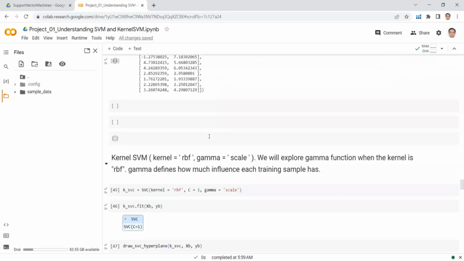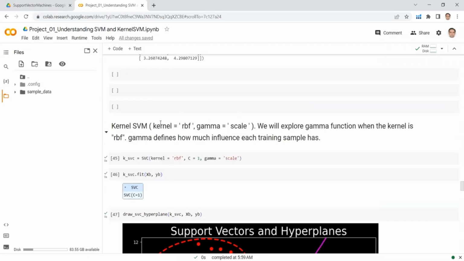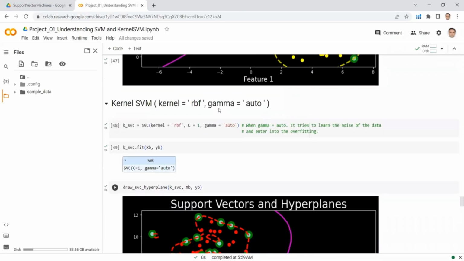Then we saw how gamma affects the performance of the kernel. When we select gamma equal to scale, the performance of the kernel is better compared to gamma equal to auto. When we set gamma equal to auto, we enter into the overfitting condition.